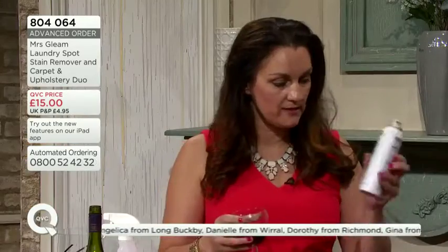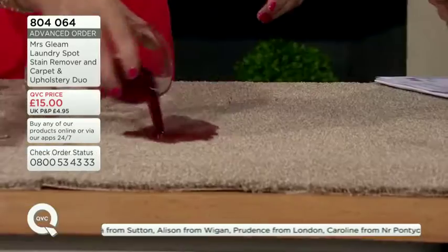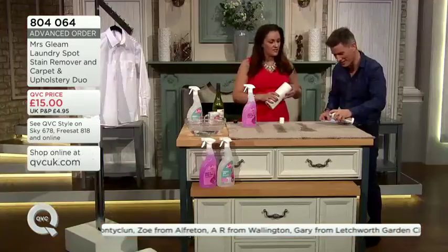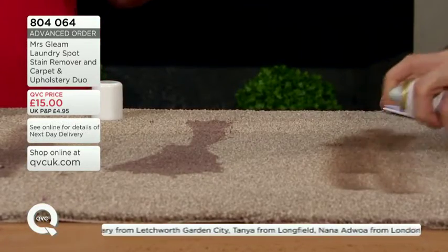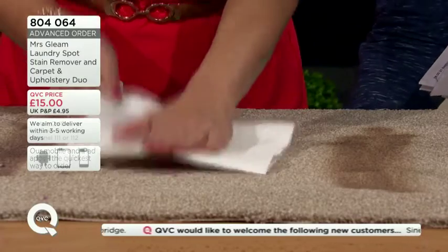Let's start by making a mess. I'm going to give you the fake tan spray and I'm going to have the red wine. We're just going to make a nice big mess across the carpet. Just spray it across the carpet. Now, our carpet cleaner gets amazing reviews. It works very, very quickly on fresh stains, as I'm going to show you. I'm going to blot out the excess of this wine.